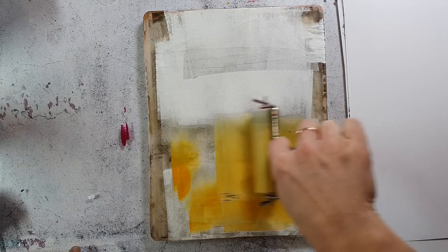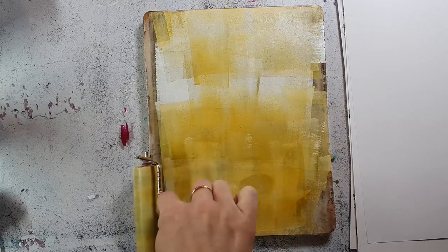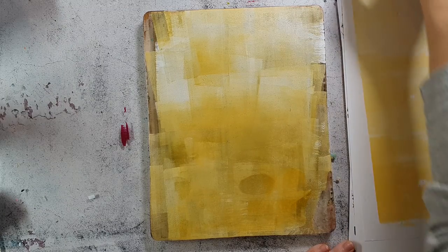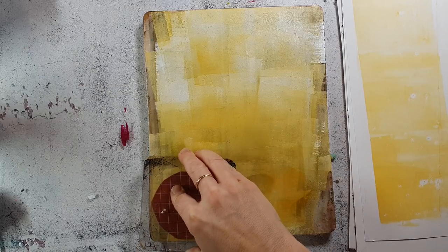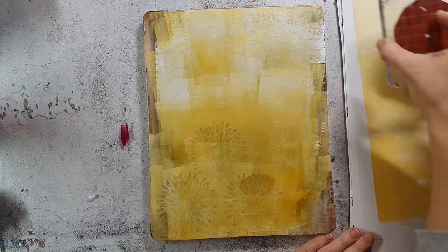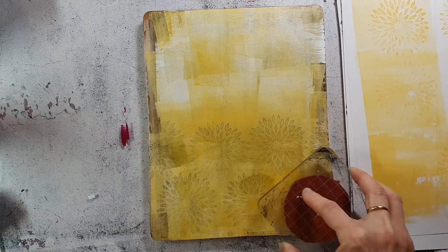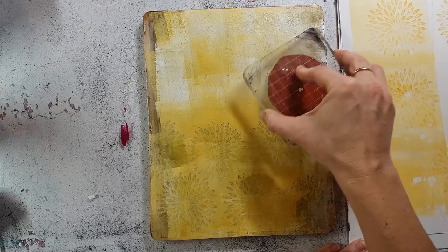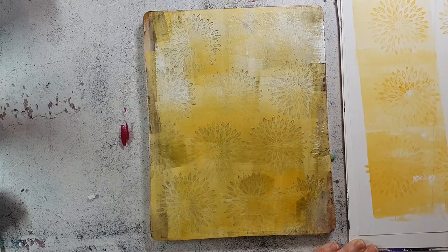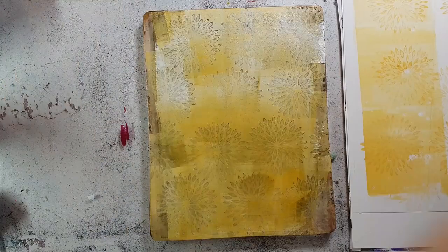The paper that I'm using is a Chinese rice paper. I found mine on Amazon and it's not an expensive version of that paper and it's pretty thin, a little bit thicker than tissue I would say, but it's opaque and I love the feel it has. It's almost like fabric and when you use it for collaging it almost bleeds into your background paper so you don't see that you have adhered the paper onto your surface.